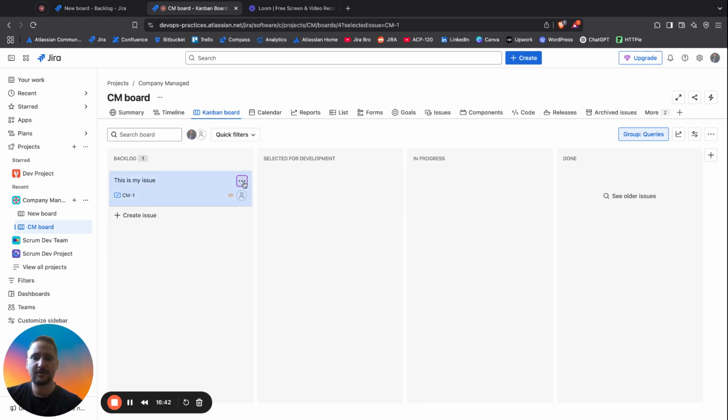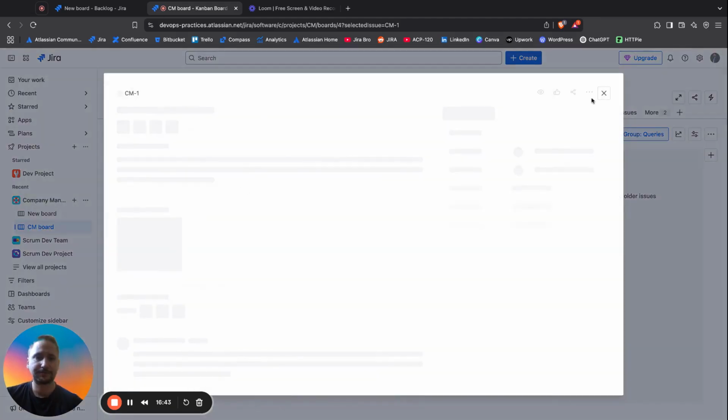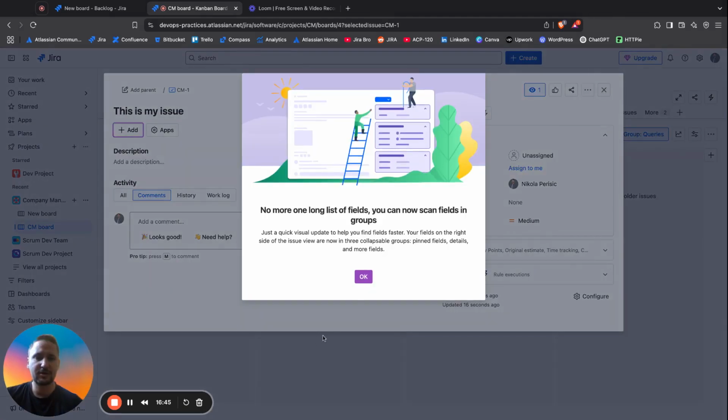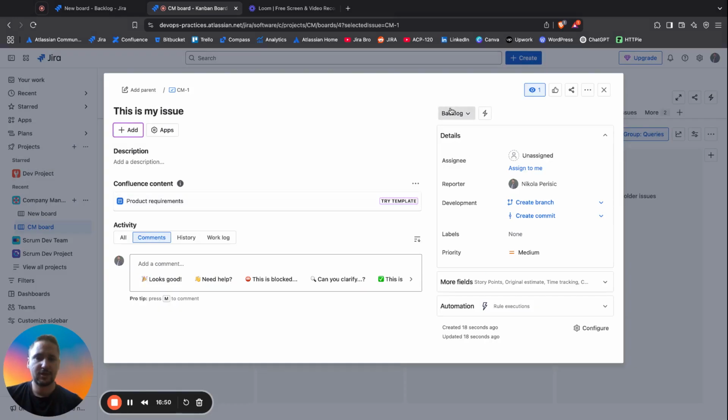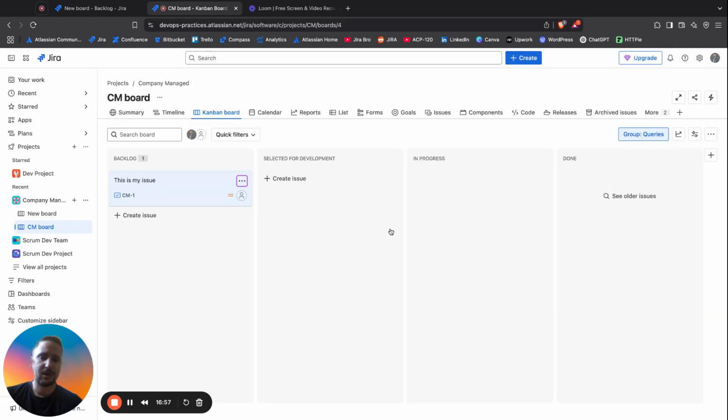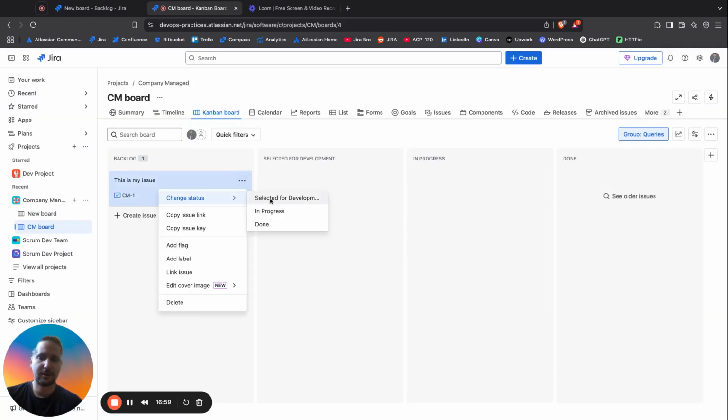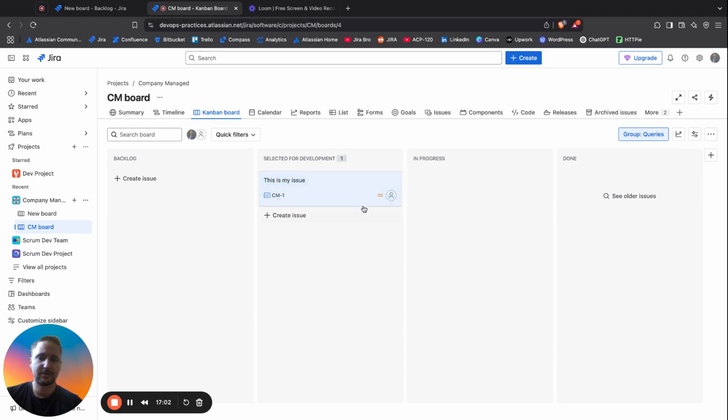The interesting thing that you can do from here is you can change your status. You can change your status in here. When you're doing this, you can change your status from the columns. So I can go ahead, change the status, and it goes from selected to development, or I can do it in the old-fashioned way. Right, so a lot of new stuff in here.